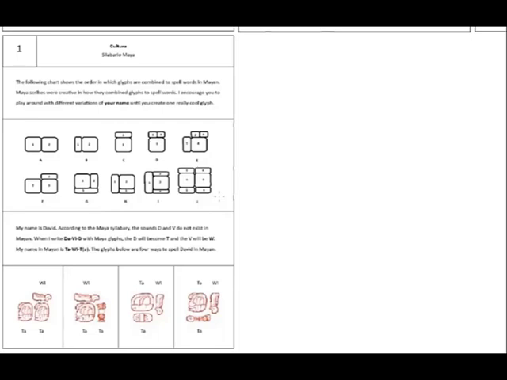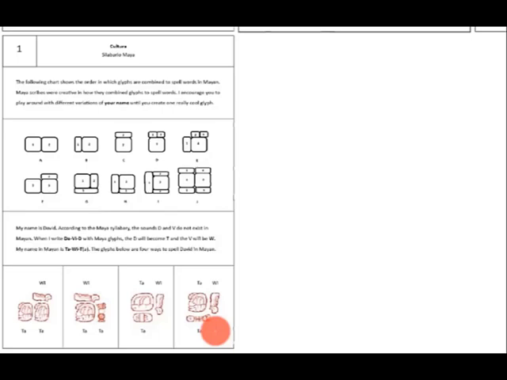For example, my name is David. So you'll see way down on the bottom here, 4 different ways that you can arrange different glyphs that are T-A-W-I-N-T-A, that's the glyphs that you would use for my name. There are different ways that you can combine them. There's not one correct way. Your job is going to be to take the glyphs that represent your name and put them together in the way that you think is the coolest way to do it.